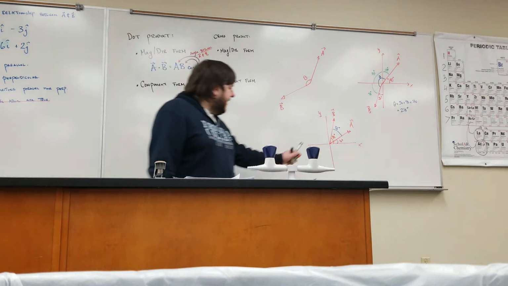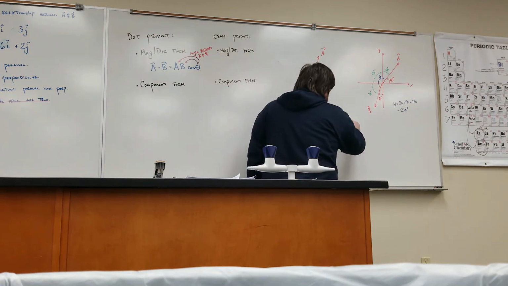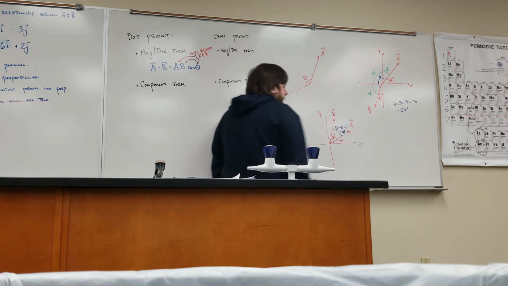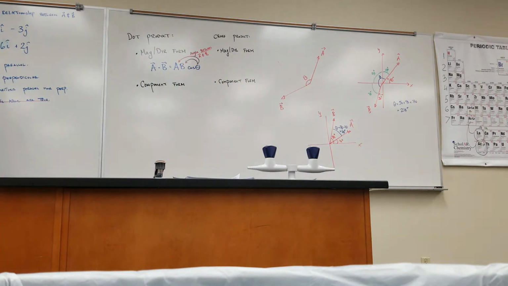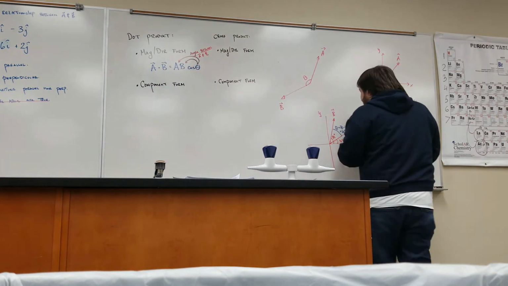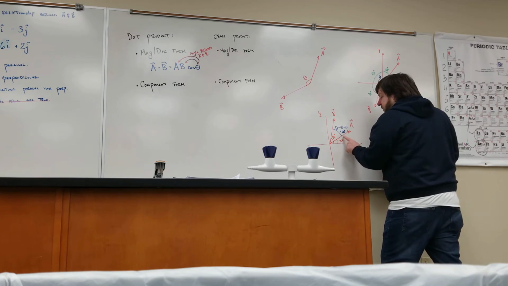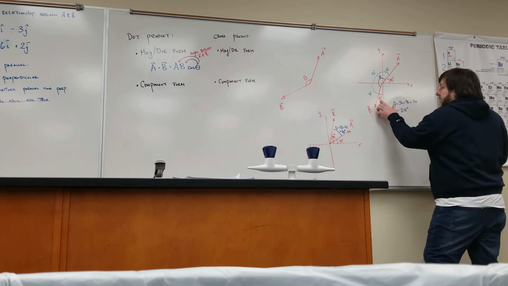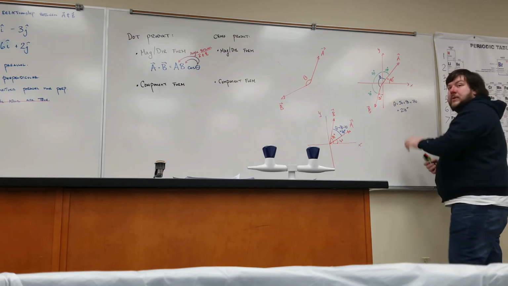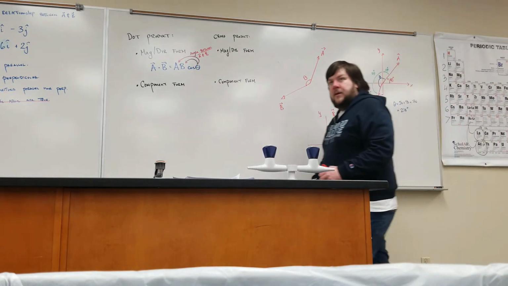60, right? It would be 70, which is this angle, minus 10, which is this piece. So 70 minus 10 is 60 degrees. So it's just going to take a little bit of geometry, but it's always doable. The point is that when you're considering theta, you are not concerned with the direction of A on its own or the direction of B on its own. You don't care about those numbers as far as theta is concerned. You care about the angle between the two vectors.